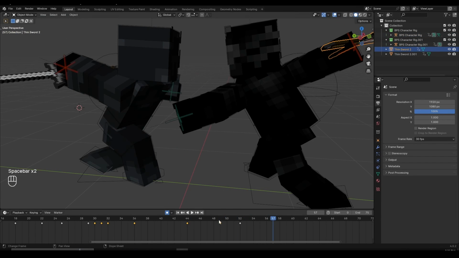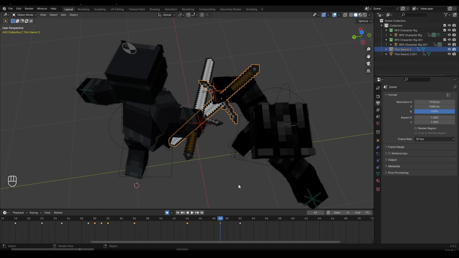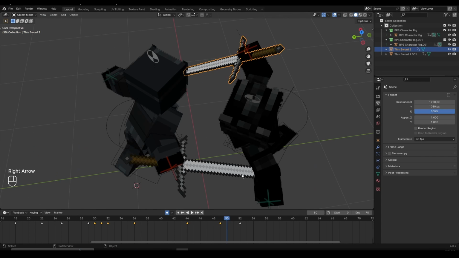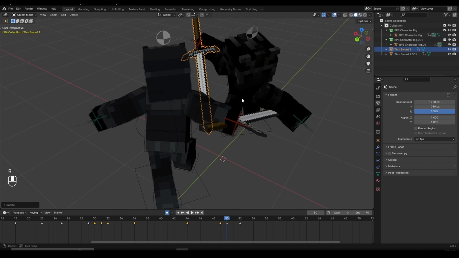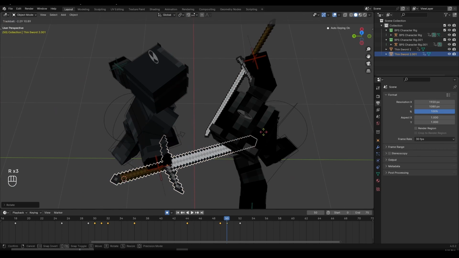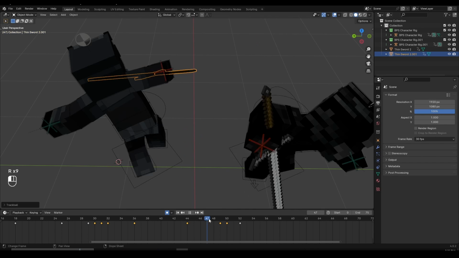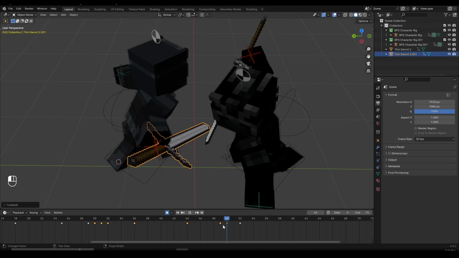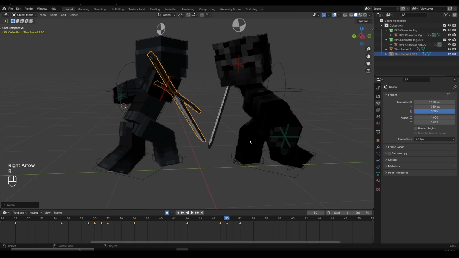So here, as you can see, they're no longer slashing each other. Instead, the swords are hitting each other. So go forward to about frame 50 and then press I to move the sword forward like this, and then move the sword forward and down like this as well, to make it appear as if they moved after the impact of hitting each other, like this. 1, and then they move forward.